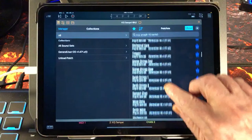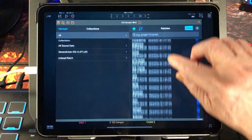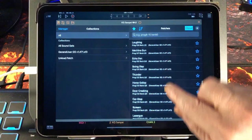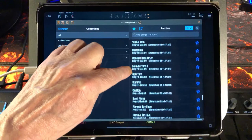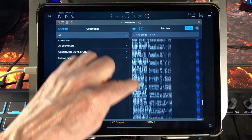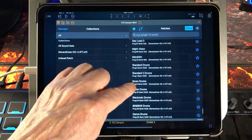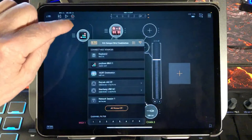Let's see. Oh, Shakuhachis, I like them. Drums, tech drums, synth drums. Gotta be some drum kits in here somewhere. Probably gone past them. There is drums in here because I was playing them earlier. Standard drums, room drums, power drums, electronic drums. Let's just try some room drums. I'm gonna have to hook them up to my keyboard just for now.